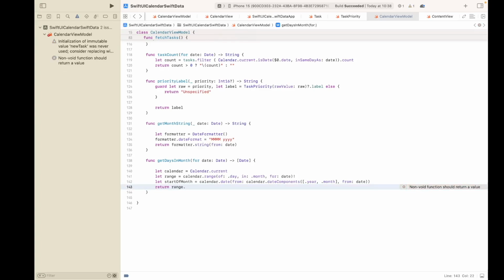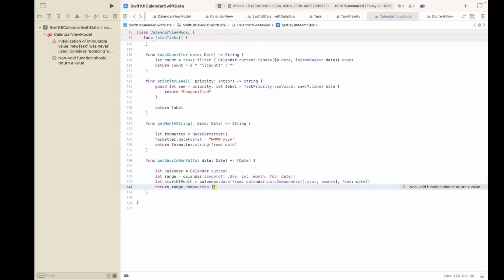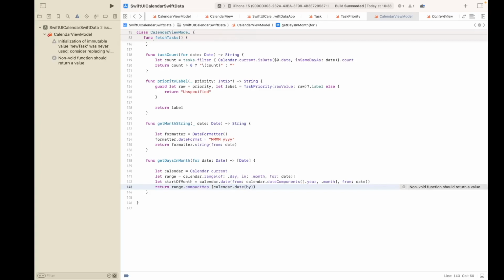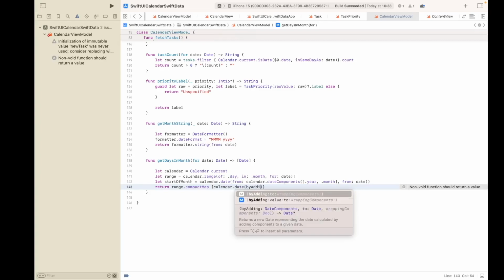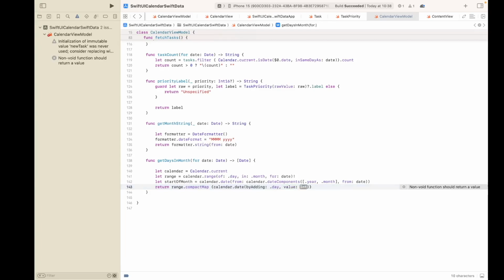Return range dot compactMap calendar dot date by adding dot day value $0 - 1 to startOfMonth.